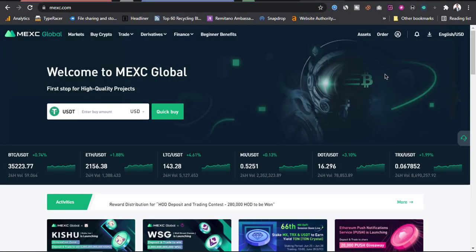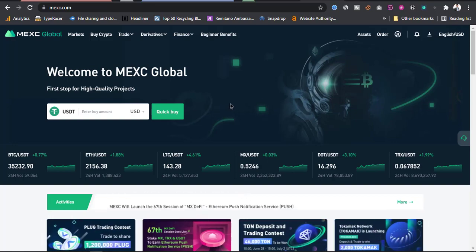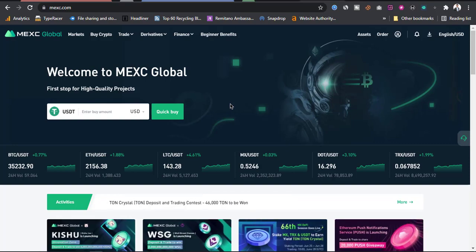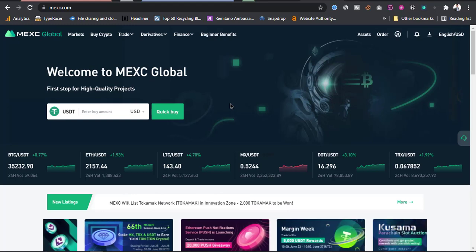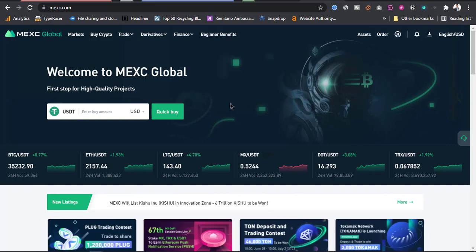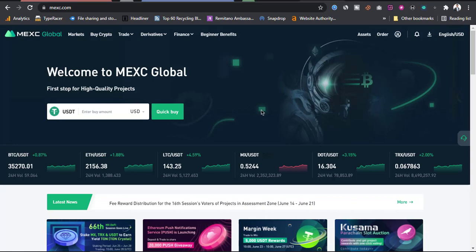Okay, and for you to secure your account more, I advise you to enable Google Authenticator. Google Authenticator is a way for you to actually protect your account using a code. I would call it an encryption code, basically, so that no one else can sign into your account if they don't have access to that Google Authenticator code. And that code changes every time. I think they give it about maybe 2 to 3 minutes before it changes again. So once one authenticator code expires, Google is going to give you another authenticator code.